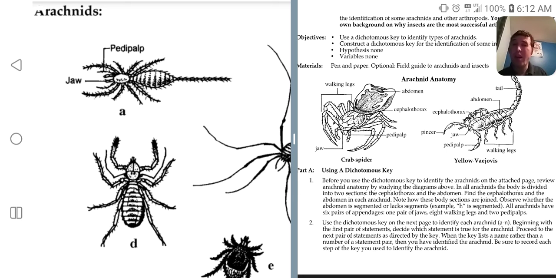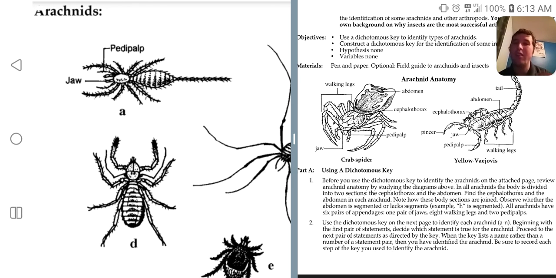I don't think dichotomous keys are very hard in and of themselves. They kind of make sense. You're just looking at something and following the steps. Does it look like this or this? This one can be a little challenging, and I think it looks more challenging than it is because you're looking at arachnid anatomy and new words that you're probably not used to, like cephalothorax and pedipalps. But if you don't overthink it, this shouldn't be too bad. The cephalothorax is basically the head.